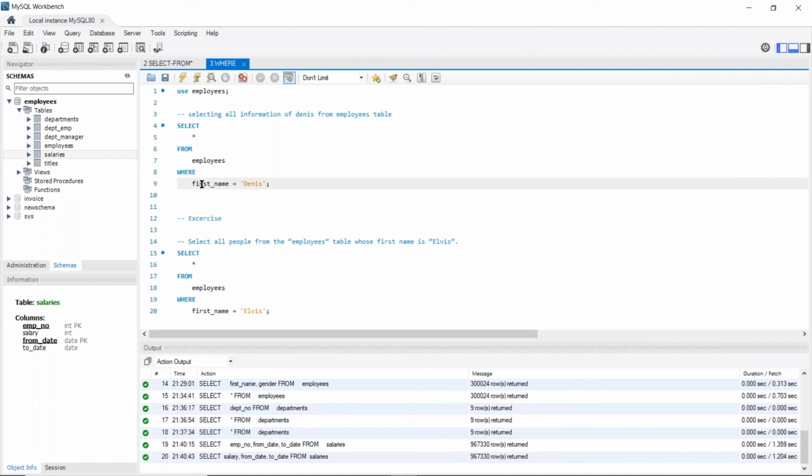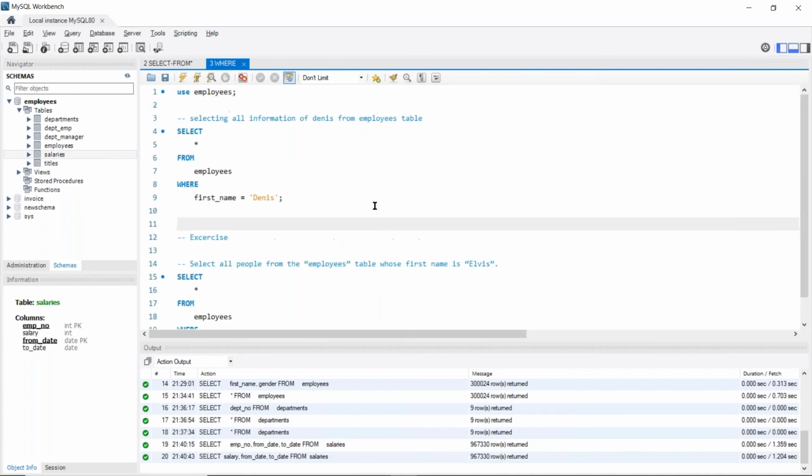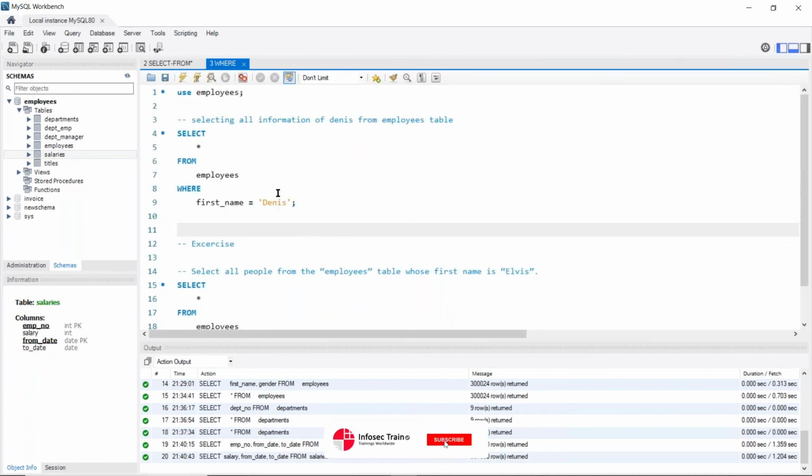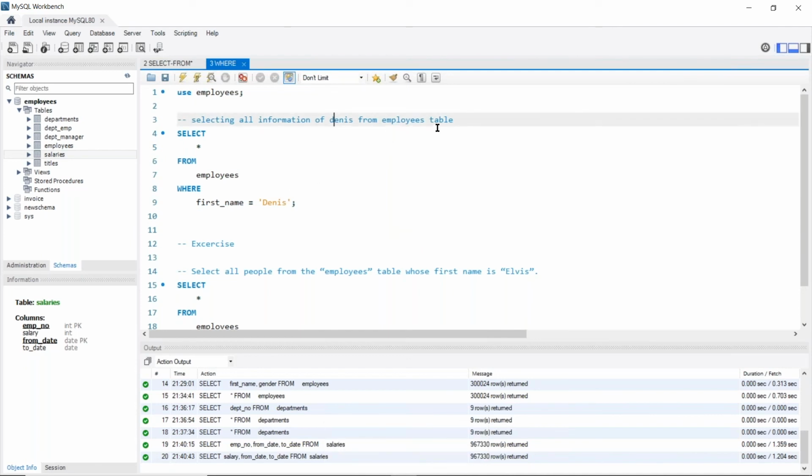Let's say we are using the employees table, and our aim is to select all information of Danish from the employees table. Let me increase the font size. We are using a select for all the information of Danish from the employees table.